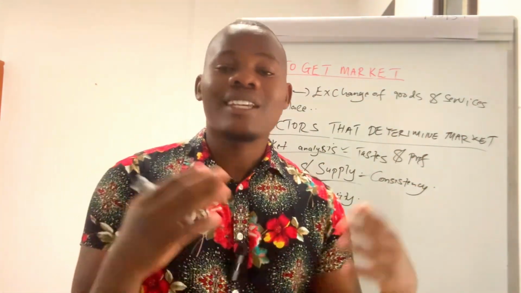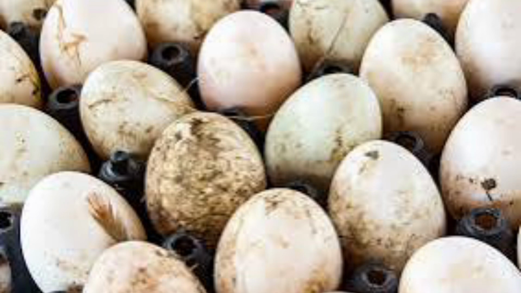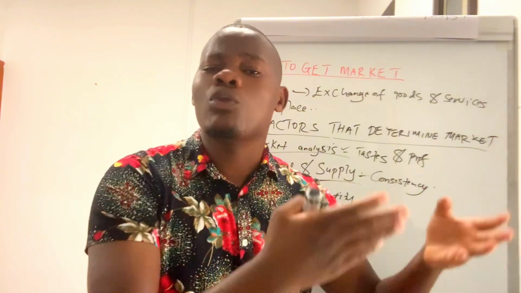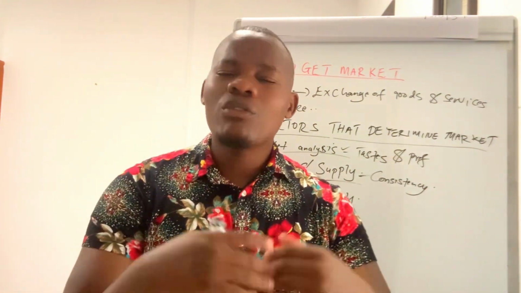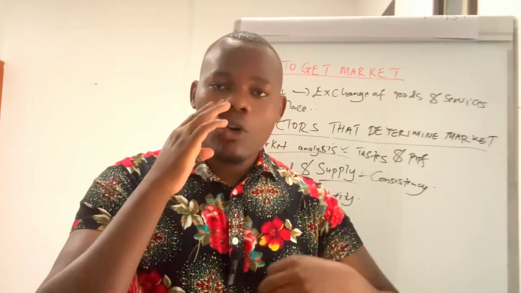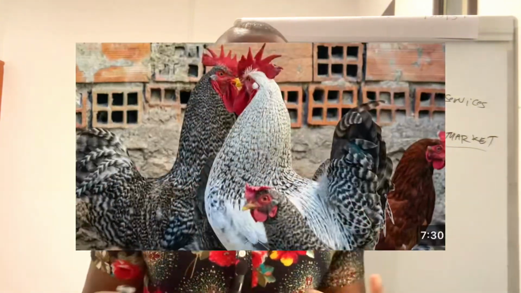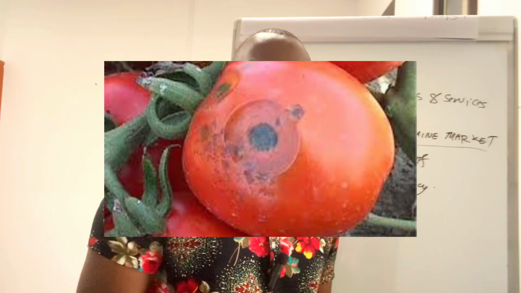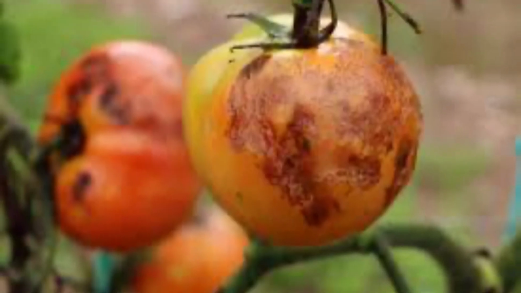Maybe you are producing eggs, you have layers, but your eggs are always dirty with chicken droppings. And there are those who are producing eggs from the battery cage system. That means you will not compete with other people who use the battery system. The eggs are always clean. So all of that determines our market. So if you go into farming, make sure that you produce quality products. You have your produce from your farm, but it was affected by diseases, and you want your clients to buy them. Of course, they cannot buy substandard products.